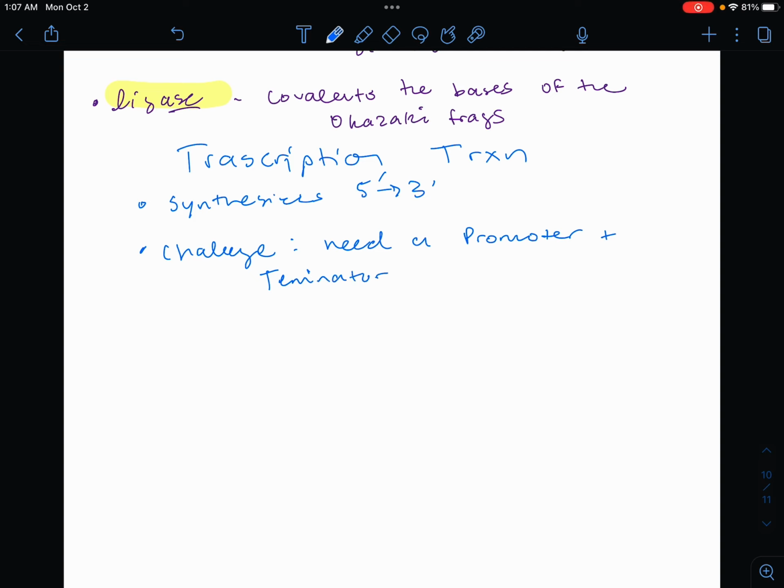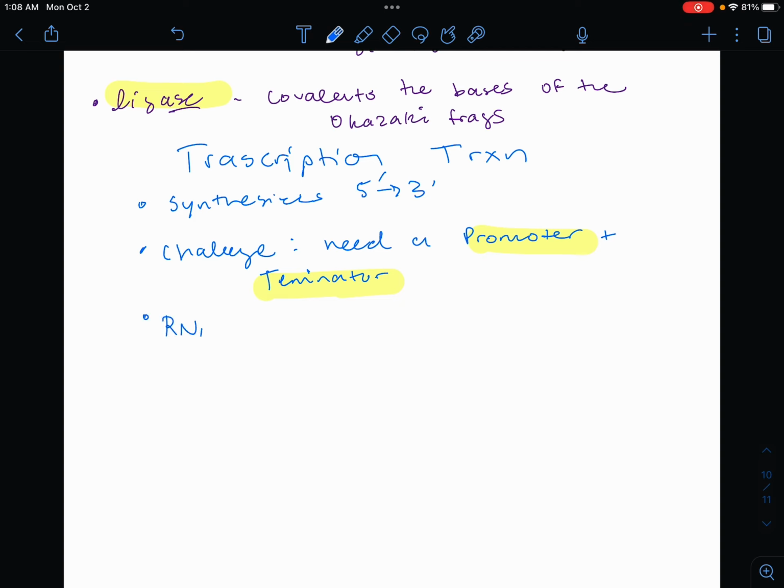Not Arnold Schwarzenegger, no. We need a terminator sequence to stop the transcription because we don't want to go into an area that's out of bounds or off limits on our gene. Those are key terms that we'll be talking about later, so I'm going to highlight them.